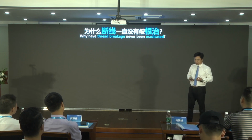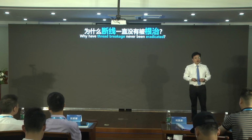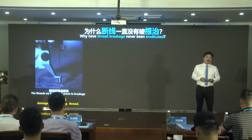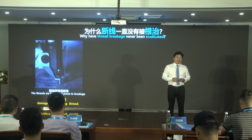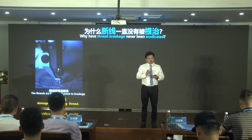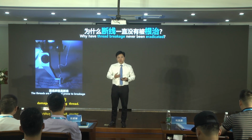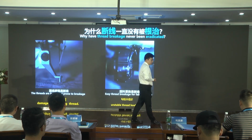Why does thread breakage always exist and remain unsolved? I think this is due to the template machine's structural design and the special requirements of down jacket sewing. The first one is fabric and thread fraying. Each stitch of a down jacket has a thread amount of 2 to 3 mm. The upper thread needs to experience 50 to 60 stitches of sewing, from the peak load to the fabric, and friction of nearly 60 times. The thin needle used to prevent leakage further increases upper thread fraying, which is more likely to lead to thread breaking.